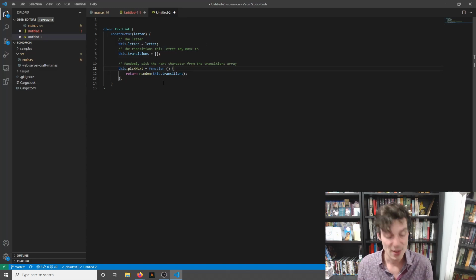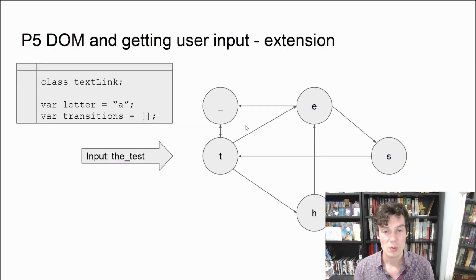Pretty straightforward, right? So from T, it can go to H, it can go up to E, or it can go and technically loop back on itself, which we'll see in a moment, because there's a T there, there's a T there. And to make sure that you can always traverse or always have a cycle in the structure, when it builds these lists, it always links back from the end to the start. That's a bit of a minor detail.